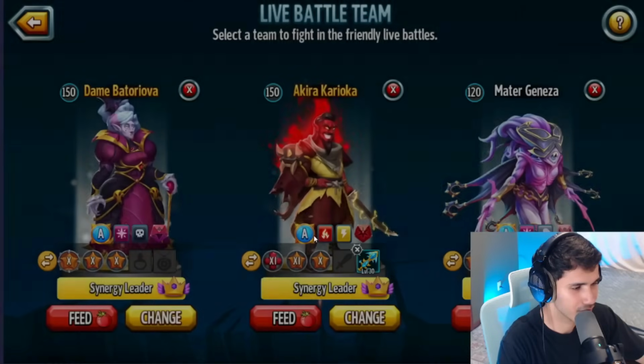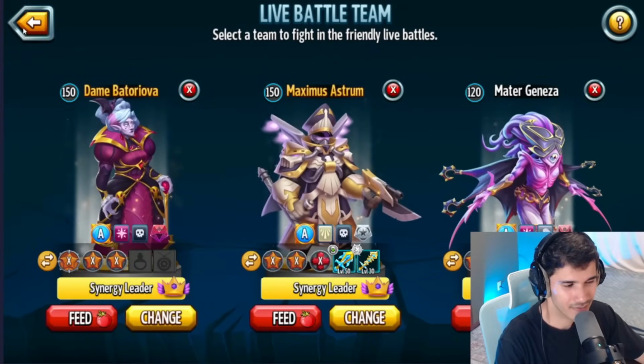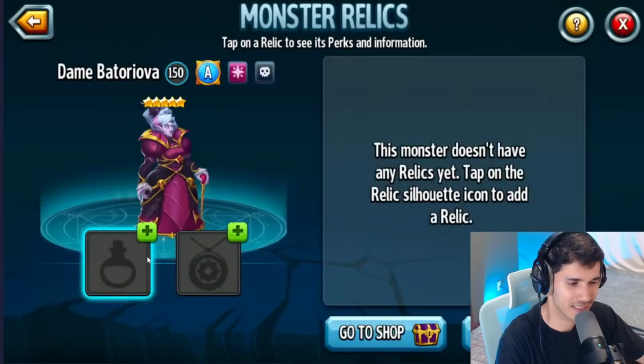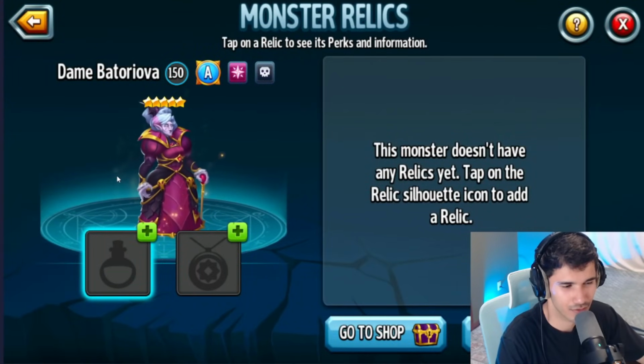But I think it would be a good idea to have an attacker on the side. I can either do Akira or I could do Maximus. Obviously, we want to see what the best ally is, but at the same time, if you really think about it with this monster, it doesn't hurt who you actually pair her up with, because she can really go well with almost every monster.